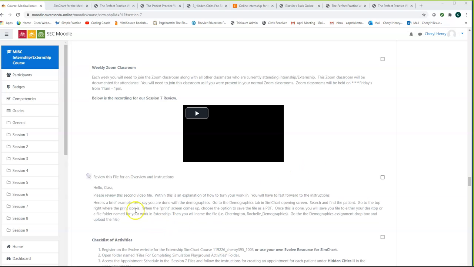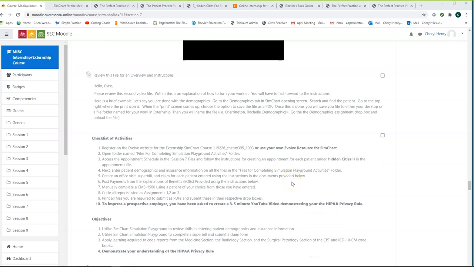So this video here is something that you can review to have a walkthrough not only of the session itself, but toward the middle, if you want to speed up, where I'm pointing, is a walkthrough of how to submit your assignments. I'm going to briefly walk through that, but this will give you an idea of that.